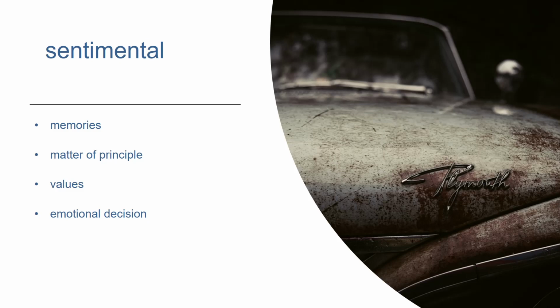There is sentimental also. Sentimentality comes into play when you make a decision, when you want to buy something. It brings back memories. It's also a matter of principle sometimes: what you've bought in the past, how you bought it, and who you did business with. Also, your values. All in all, sentimentality is an emotional decision. So you can tell on this level which communication style would use sentimentality as an objection.